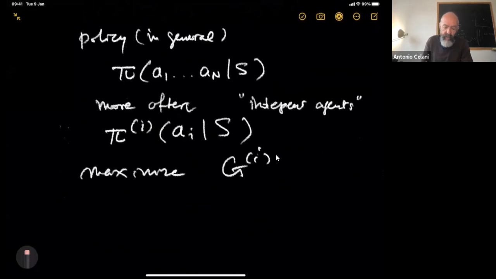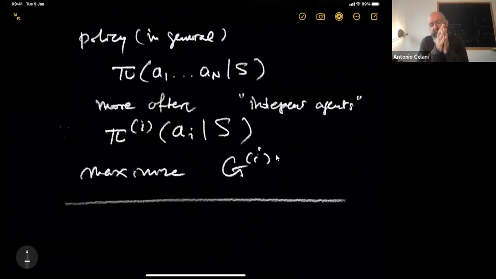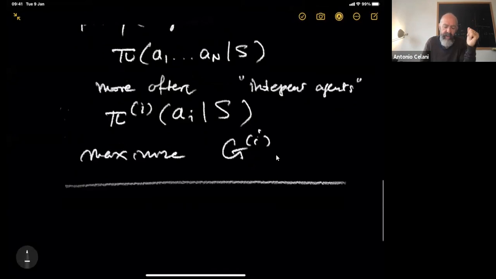Okay, so now that we have defined formally this problem, just as we saw in single agent reinforcement learning, this problem can be tackled in different ways depending on what kind of knowledge you have about the system. And in particular, we will be considering just two situations. So the first situation is when the model is known.